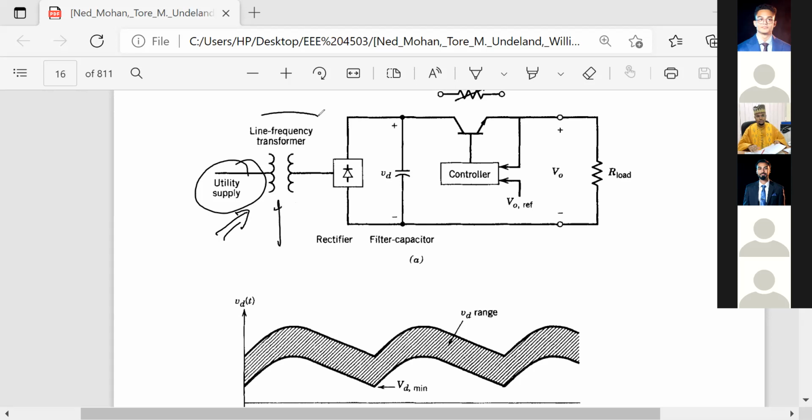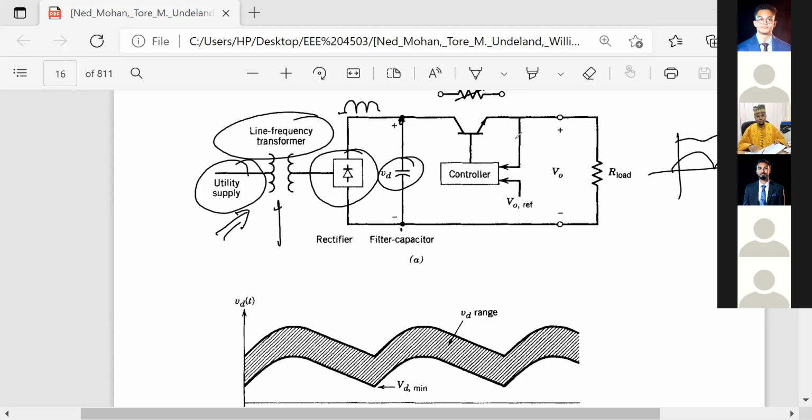So it is mentioned this is the line frequency transformer. What does it mean by the line frequency transformer? A 50 Hz transformer. That means it will convert the power at 50 hertz, which is a very low frequency. And this is the generic form of showing the rectifier. So it will rectify and you will get a rectified wave like this, and then you will have a capacitor here. So this voltage will be converted to pure DC.